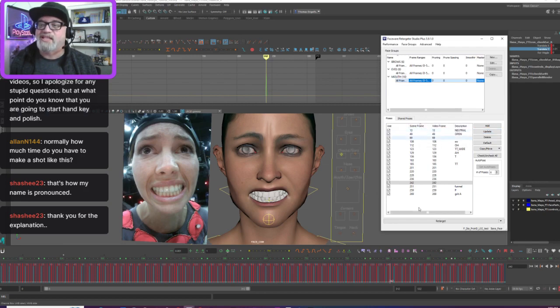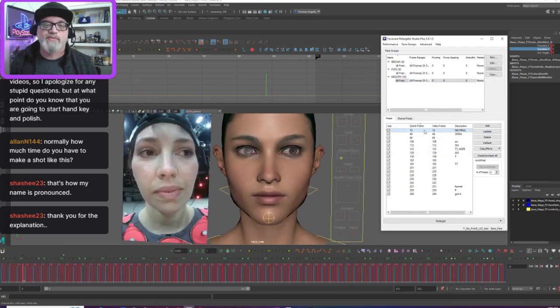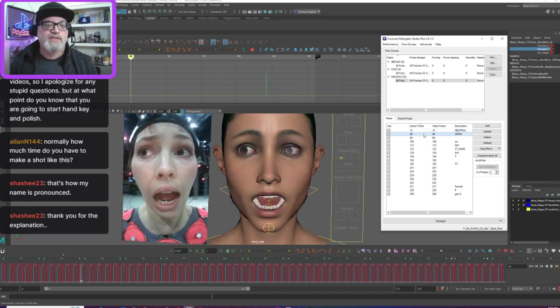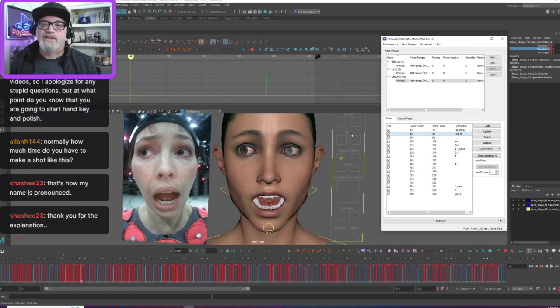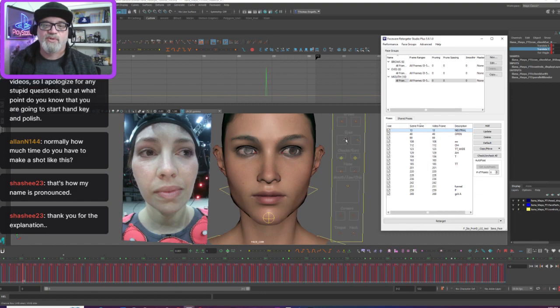And this time, before I retarget, I'm going to go through all of them and just look at the cheeks. So cheeks are kind of down there. I don't think I have a down cheek. It's just 0, which is fine. Which means maybe at neutral the cheeks are up a little bit, just a tiny bit. But I'm not going to do that now. We can adjust that later.